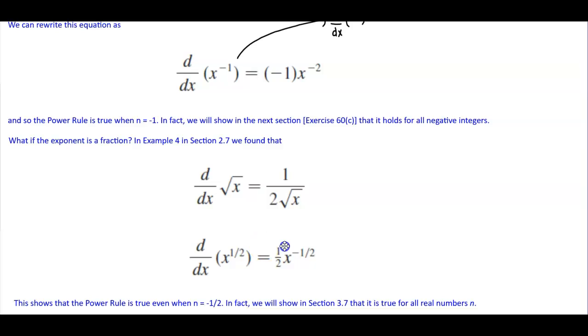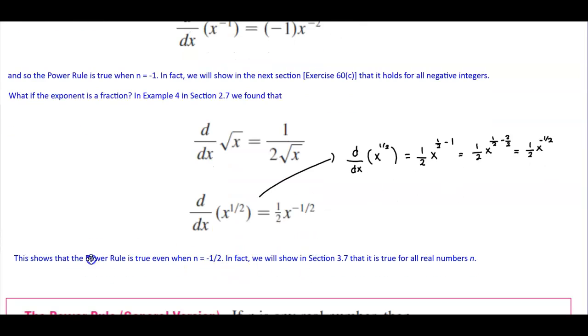So what we do here is, again, if we wanted to take the derivative with respect to x of x to the 1/2, then we know that n represents 1/2. Then we take x and take 1/2 and subtract 1. Well, that means we need to subtract 1 from a fraction, so we need to find a common denominator. So that's 1 over 2 minus 2 over 2, which equals negative 1/2. And that's how we get 1/2 x to the negative 1/2.